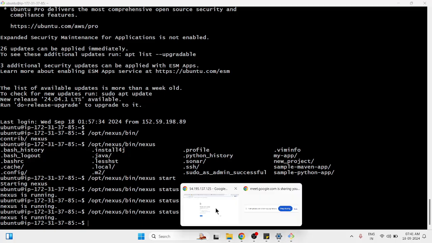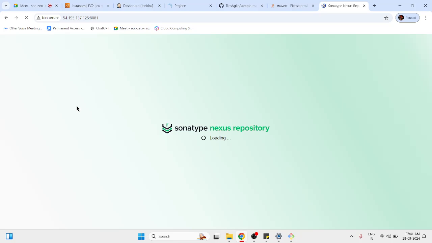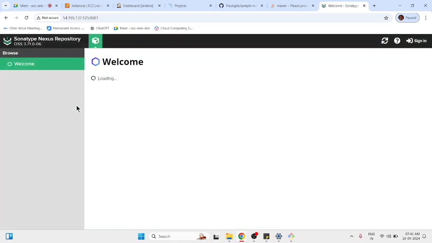It's running, but it usually takes 2 minutes. Let's wait. Yep, it's working. So it will take some time to restart and initialize at the beginning.